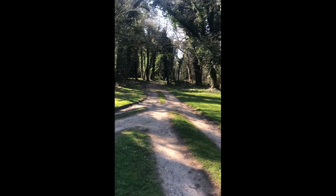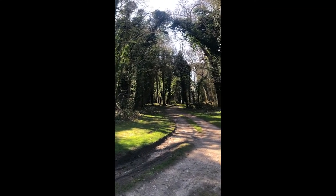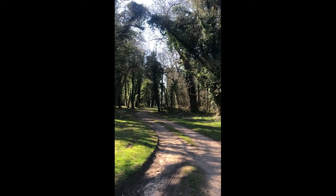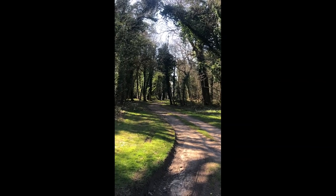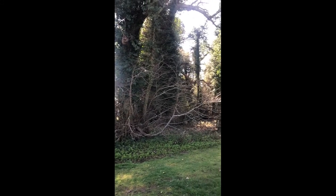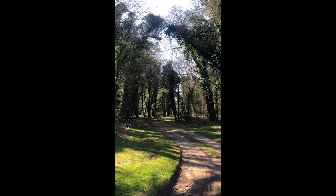So I've shown you the hall and I've shown you the Lady Elizabeth wing, and our final licensed building is the temple, which we're going to pop up and have a look at now. This is the approach to the temple, so you can see it's tucked away in the woodlands of Holkham Park. We're right by the obelisk here. You can't quite see it behind the trees, but it's just behind the trees here. So that just gives you some geography as to whereabouts we are. And we're going to head up this drive here and take a look at the temple.